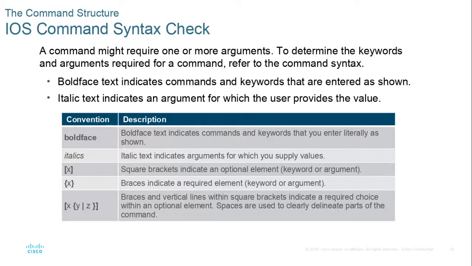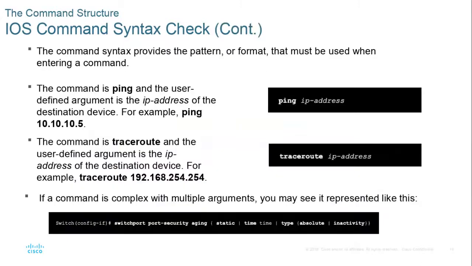So in the reference, it tells you that the command itself is in boldface, and then the italics is what you type in as the arguments. And some things are optional as well. This sounds like we're taking a programming class. This sounds confusing to me. Okay, so for example, the command ping is the command. And I want to ping a certain address. So ping, the italics is, don't type IP-address in italics. No, you're going to type 192.168.1.1 or something like this. You're going to type in the address you want to ping.